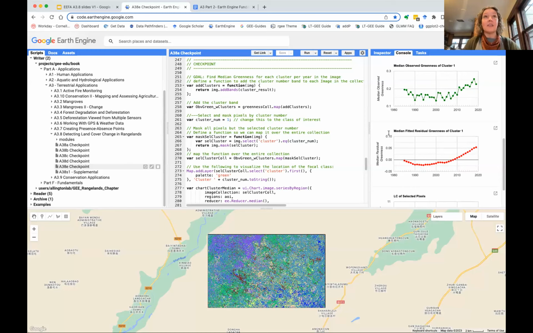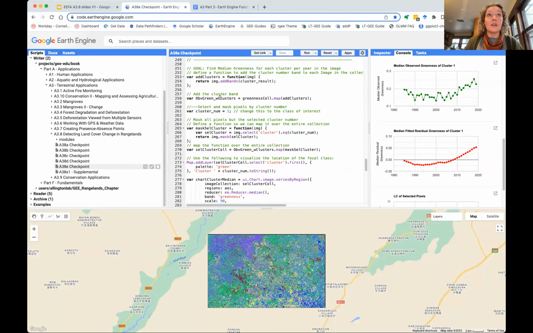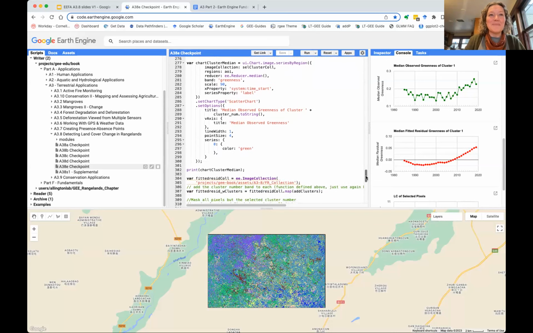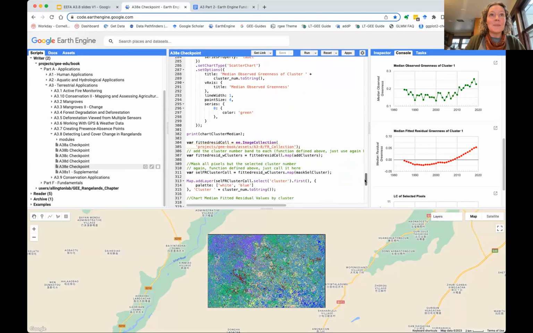And rather than bring each of these up sequentially, I'll show you a couple examples back in the slides in 1 second. But I just wanted to note that the bulk of what's happening within this code chunk is combining the cluster information with our greenness values, and then some code for essentially plotting these charts over here. There's some wordy chart plotting in here, but that's essentially what's going on within this final chunk of code.